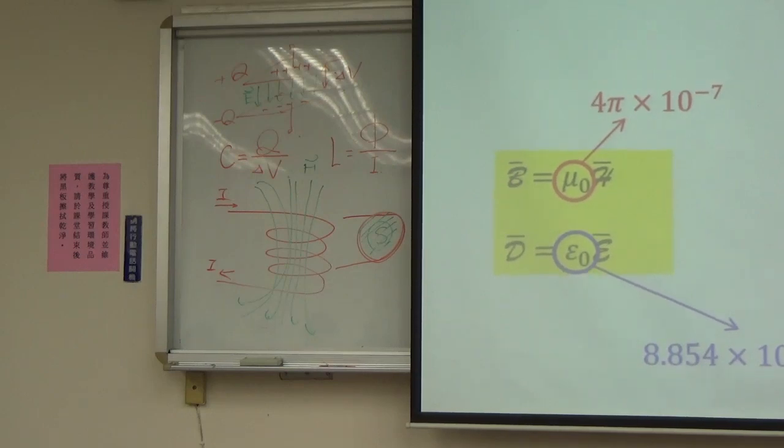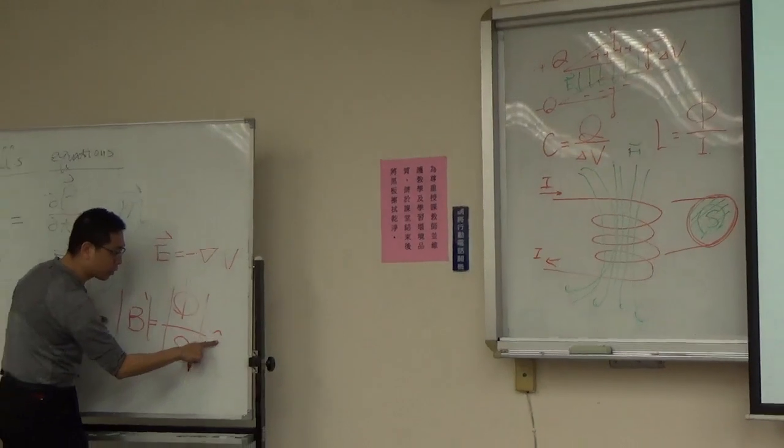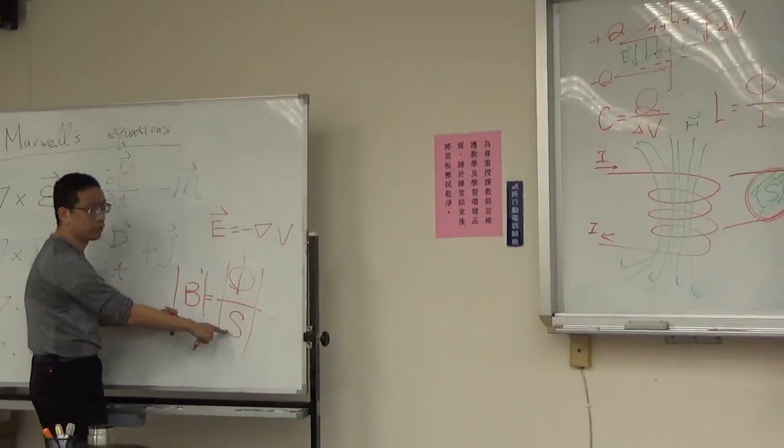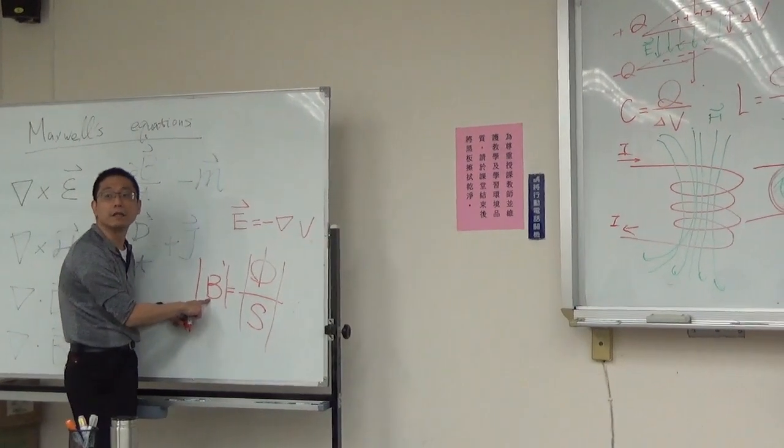The direction of S, there is some direction of S. Sometimes we define the direction of the surface as the direction perpendicular to the area, perpendicular 垂直. Okay, so here we talk about only the magnitude, 大小, only magnitude. This one will be equal. This is the flux density.